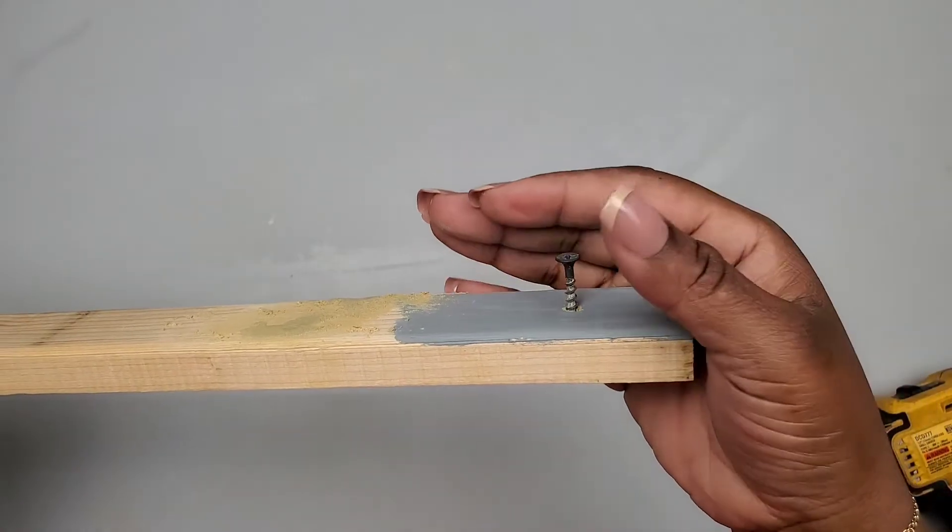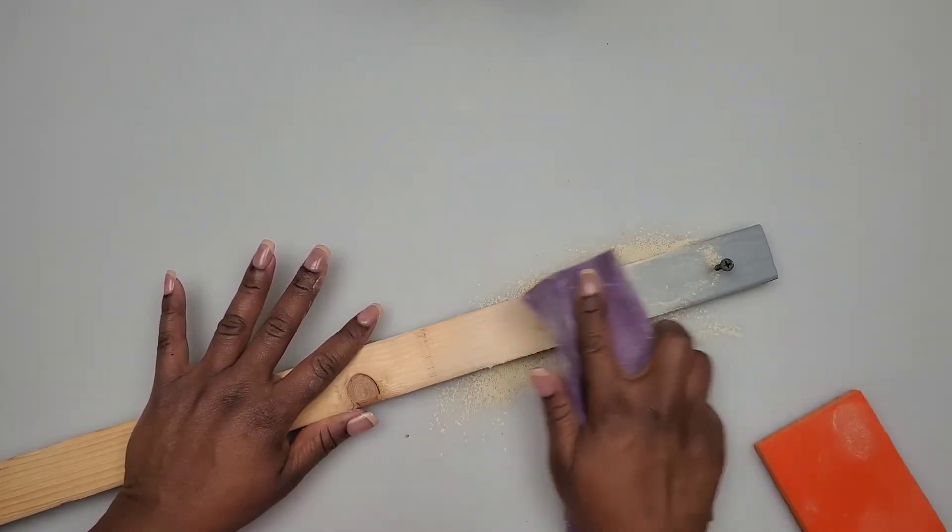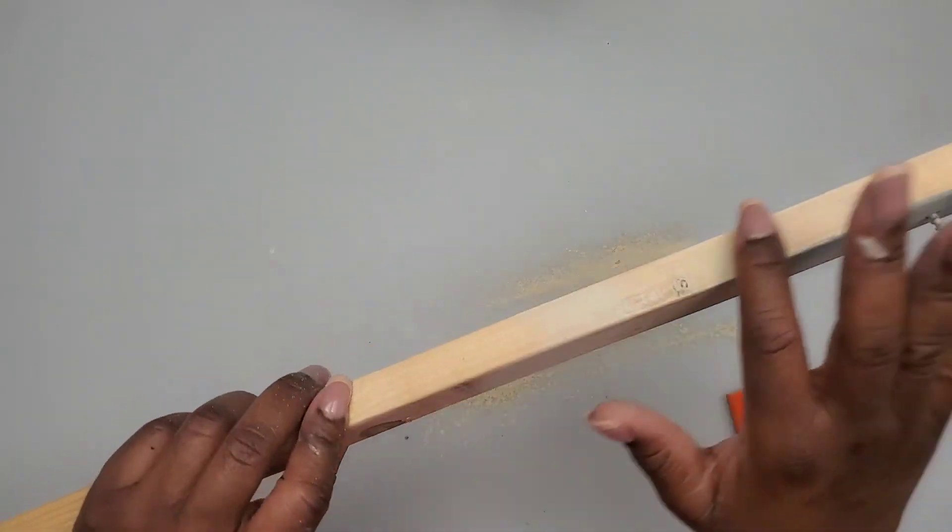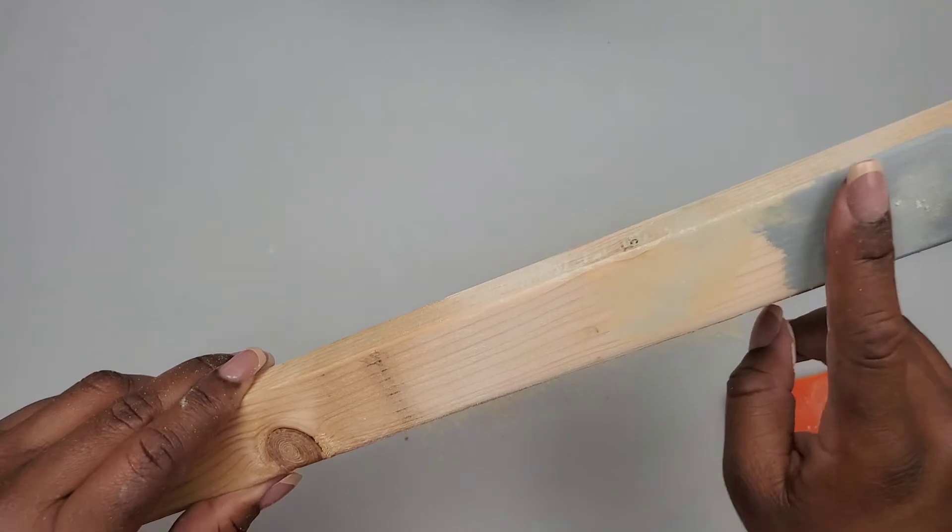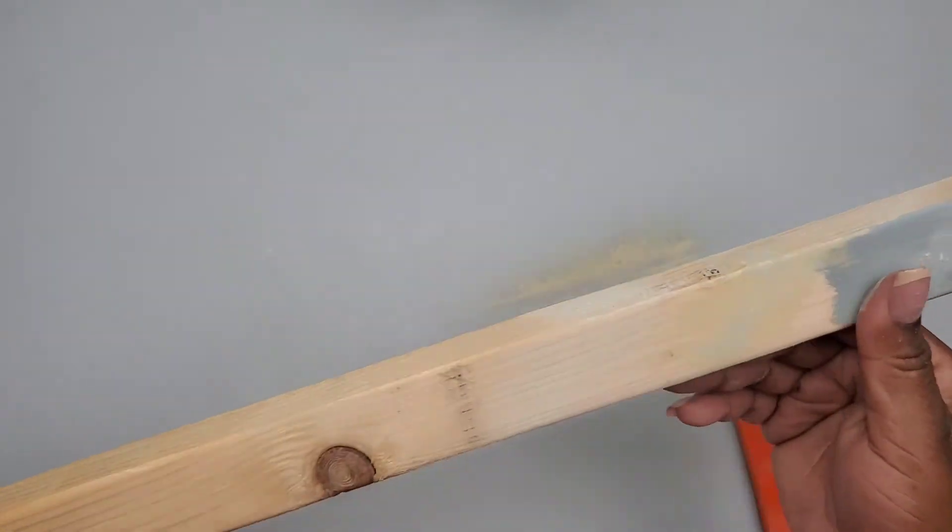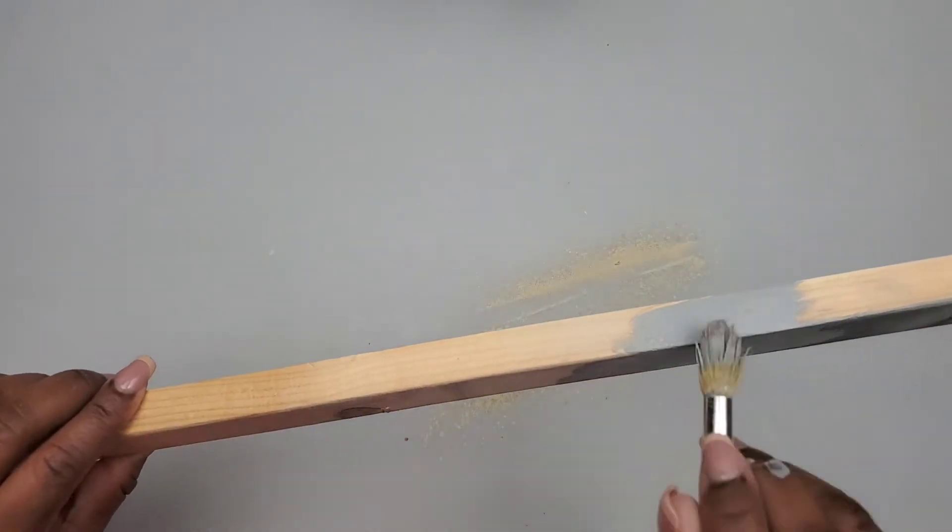So I left it to dry for six hours and I'm sanding it. I'm also using a sandpaper that I already have and that way my sanding block will last me maybe the entire tub. As you can see it's nice and smooth and I'm painting over it. The corners look seamless like there was nothing there.